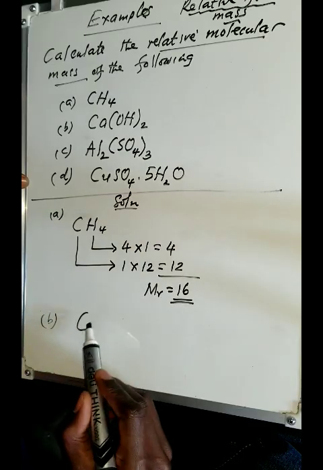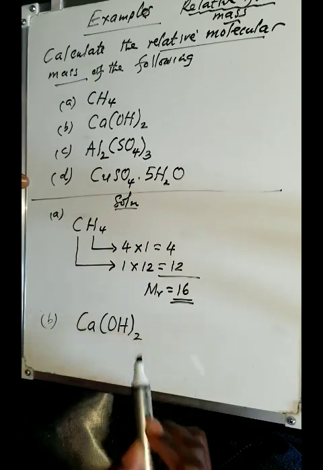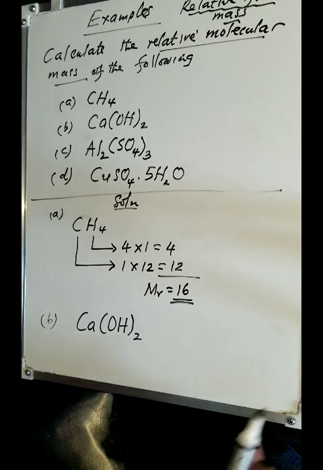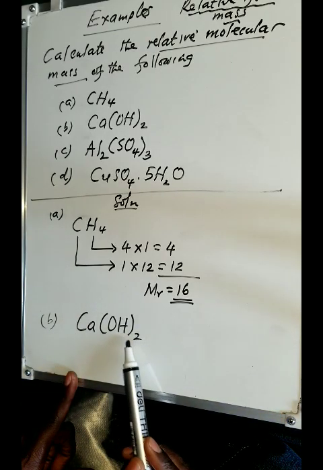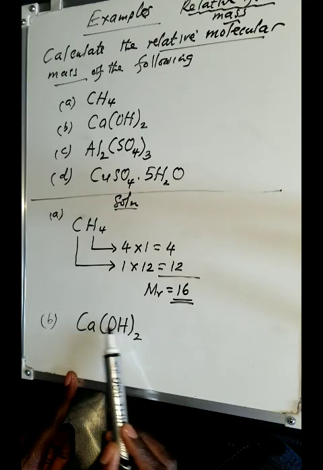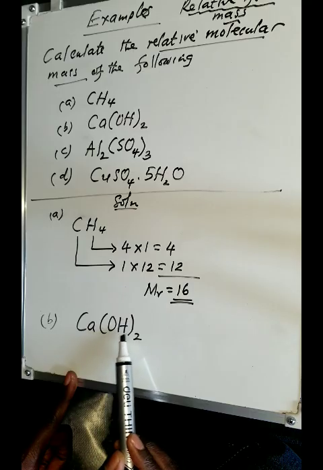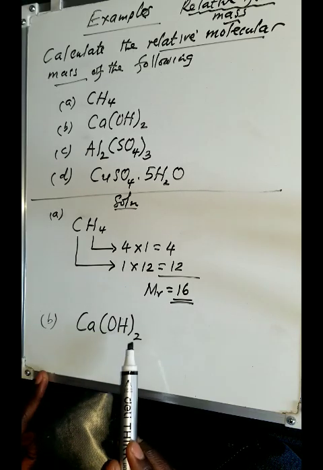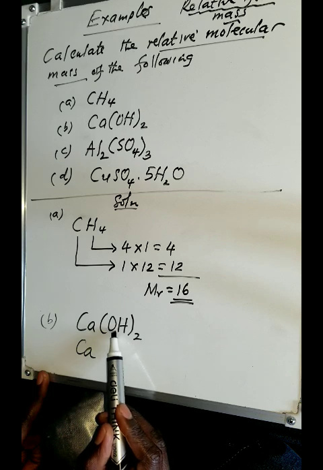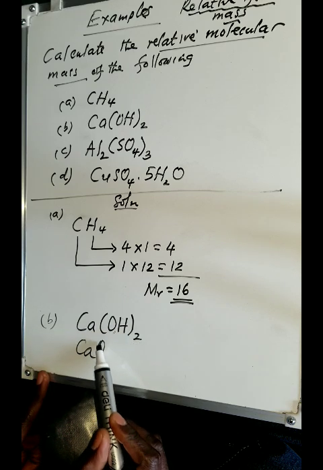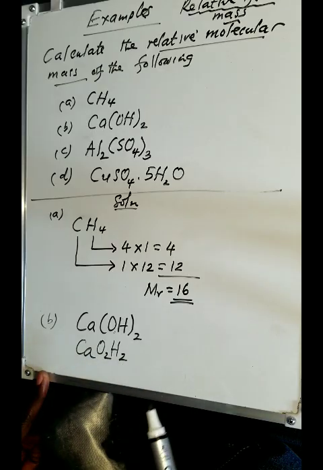What about when I talk about calcium hydroxide? Well, for simplicity's sake, what I can advise you if you are struggling, remember if the number is outside, it means it is multiplying what is inside of the brackets. So you can multiply here, there's a 1 and there's a 1 which we don't write. So it would be Ca, there's a 1 here and there's 1. 2 times 1 will give us O2. 2 times 1 will give us H2. Then you can work them out there.